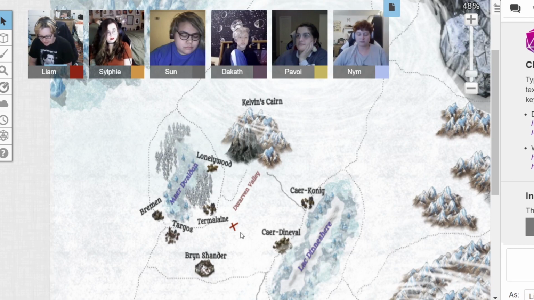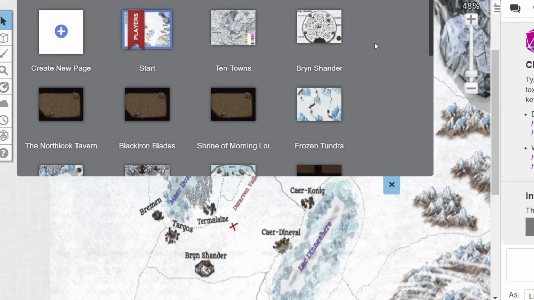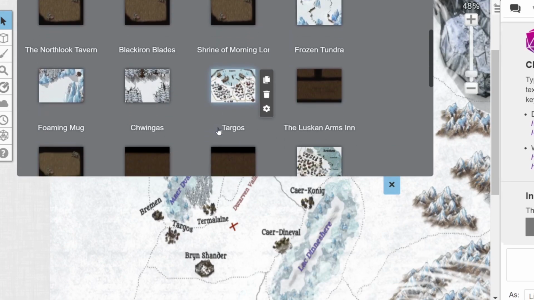Okay, so Dakath, you notice there's little tiny tracks leading away from a snowy windowsill of the cottage that this woman came out of toward a nearby thicket. I follow those tracks. Okay, do you want to inspect them or anything, or are you just gonna follow them? I'm just following them. Okay, cool.